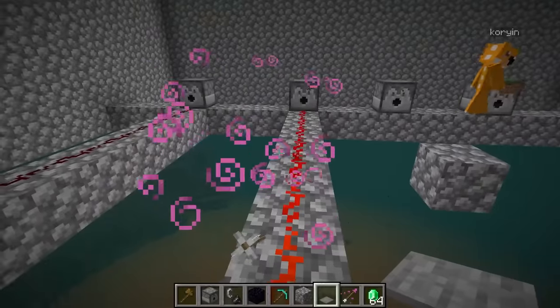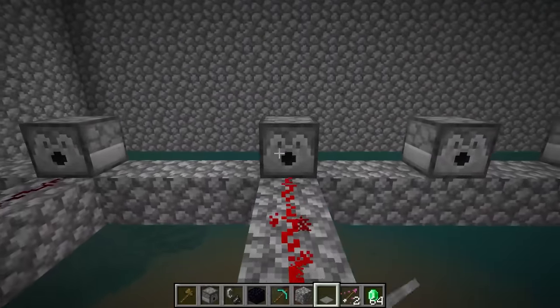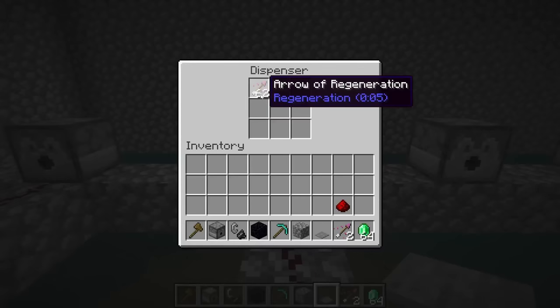Wait a minute, huh? It's giving a pink effect. Wait, what are these arrows? Wait, arrows of regeneration, huh? These aren't damaging. These heal you, Kory. Why would you put these arrows in?